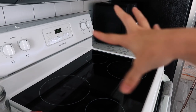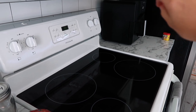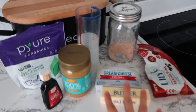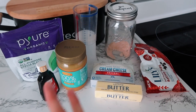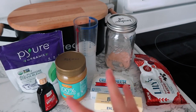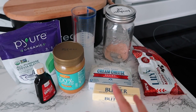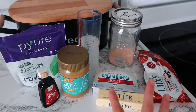All right, so just to recap, we've got the dough proofing in the oven, the fish sticks in the air fryer, and now, while that's all going on, I'm going to make up my cookie dough bites, or you could call them fat bombs if you're familiar with keto. We eat a lot of high fat, and so this is one way to get it in, a really delicious way, and I keep these in the freezer just for whenever I want something to eat.